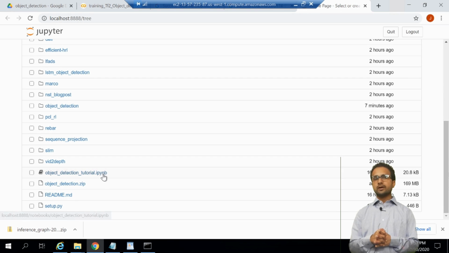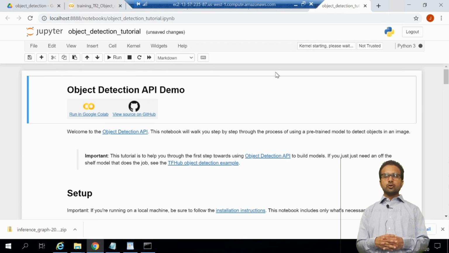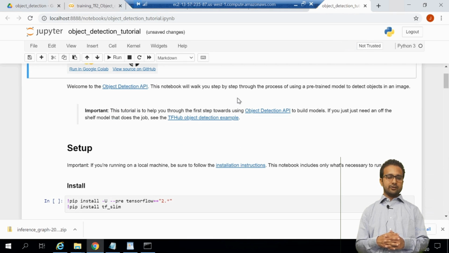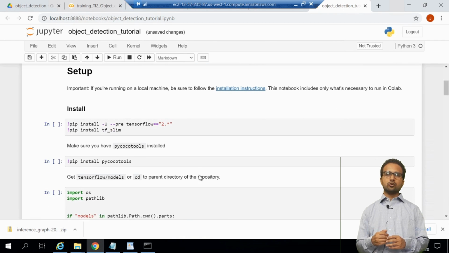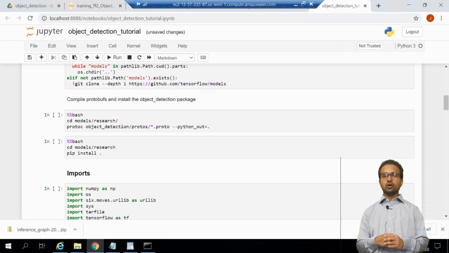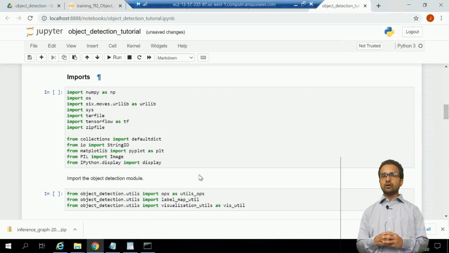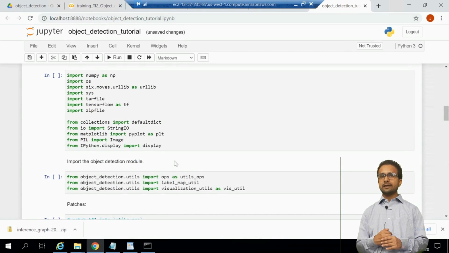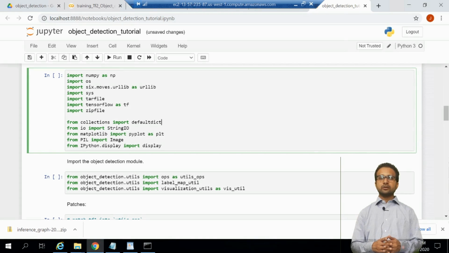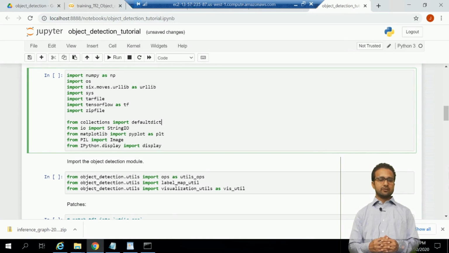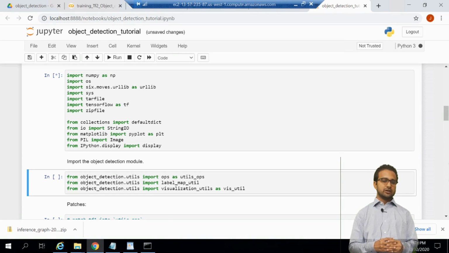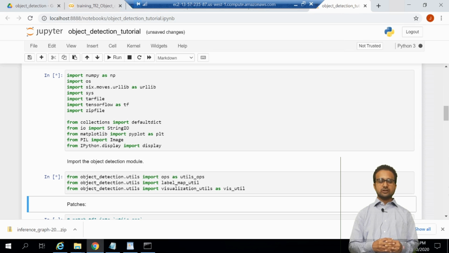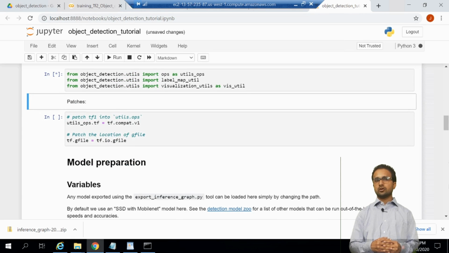So once you have opened the Jupyter notebook, in the notebook you will see that it is object detection API demo, and you have something called as setup. So you have to skip some of the part because all these setup things is being already taken care by the PowerShell script which we run in the start. Skipping everything, you will reach the import section where you are importing NumPy, OS and other dependencies. Run this command shell and run the second command shell where you are importing the object detection modules.